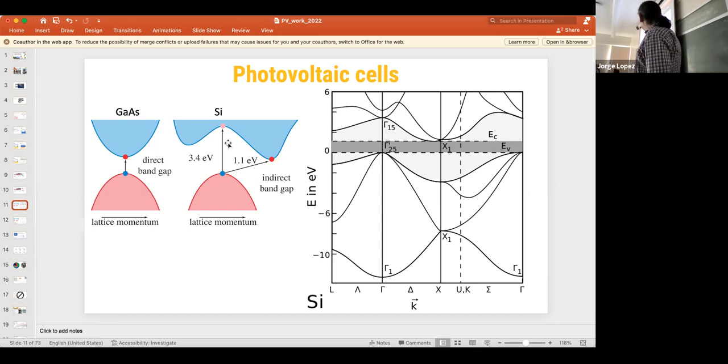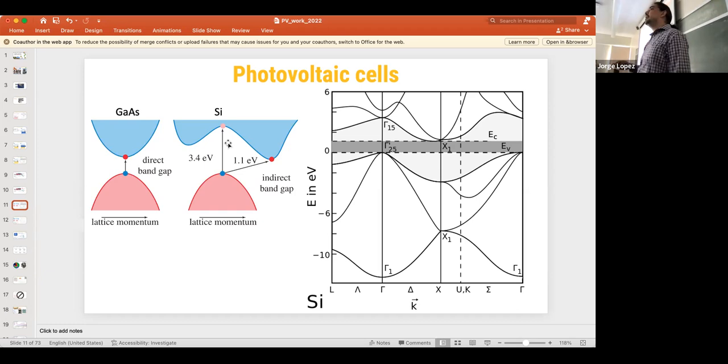The other thing is that for this material, if it wasn't for the phonons, the thermal vibrations, it would have to jump 3.4 electron volts. That's a huge jump in energy. It's like thinking in terms of the solar spectrum. This is the normal light spectrum that we like. This is more into the UV. And you don't get absorbed unless you have this much energy, if it wasn't for the phonons.